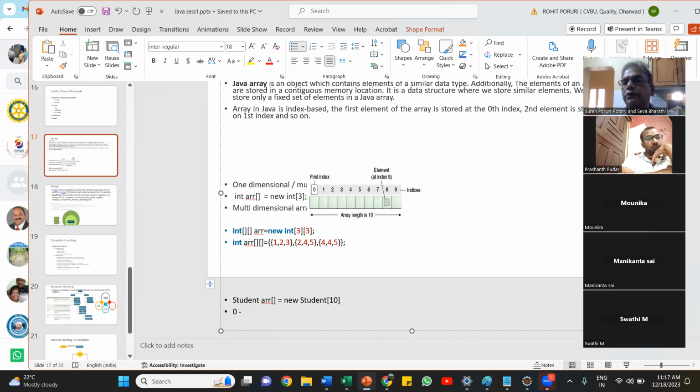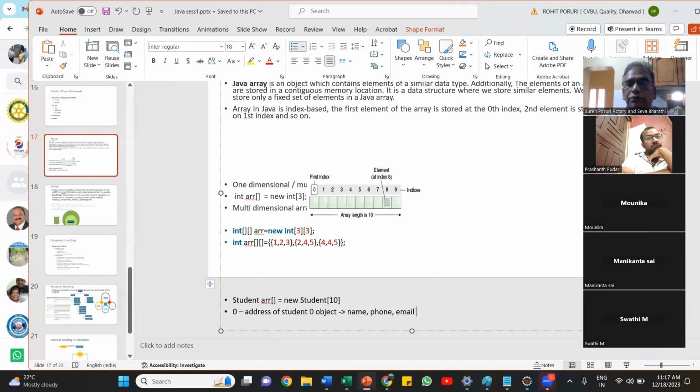What will it contain? An address of the student 0 object, which is basically an address that points to name, phone number, or whatever fields are required, phone, email, all. That is how an array is organized.